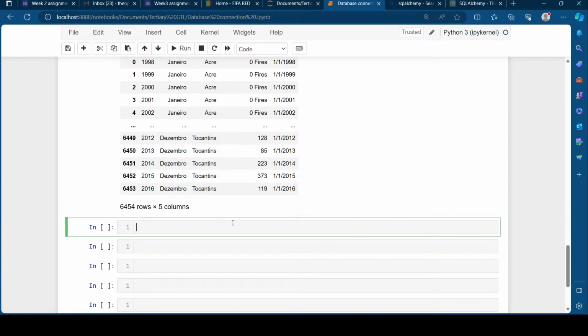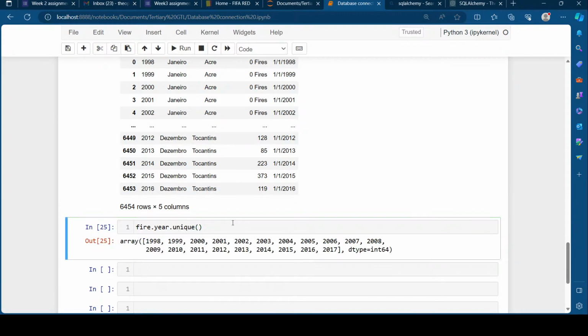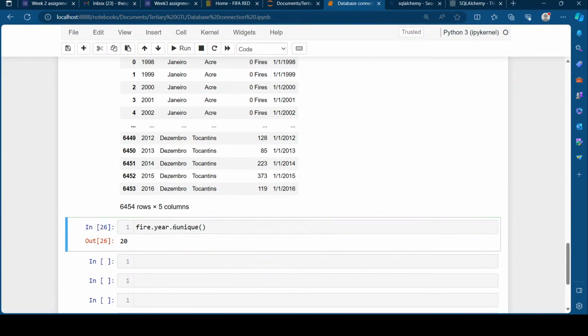Now that we have years, if for instance you want to know the different years in this particular column, you just need to go fire dot year dot unique. You see that? If you go nunique, then you are getting the number. So you are getting 20 different uniques. But that is not what we are doing right now.